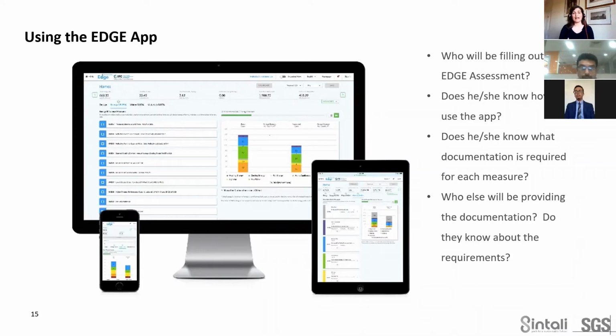But it can be very helpful to do some kind of training, again, to reduce the amount of time that you're fiddling around in the application and clicking around and getting to know it. It's a very intuitive tool, and you can absolutely do it that way. Or you can go through a training and just reduce the amount of time to be able to then use it effectively. But really asking the questions up front, again, in this initial concept phase, you might not even have decided 100% that you're going to go for EDGE, but you can still use the tool to get an idea of where your project might be. You can still use the tool to start getting that education and training, and really using it to ground your work, again, to be able to reduce the time that you're going to need to go through the EDGE certification process.